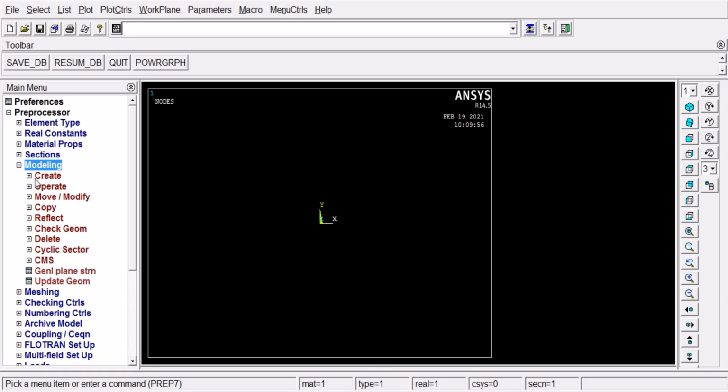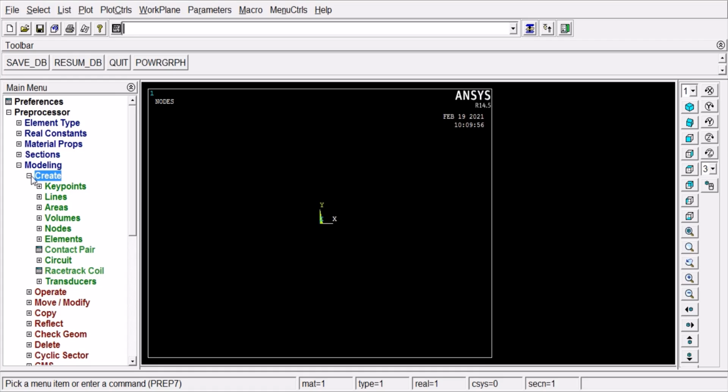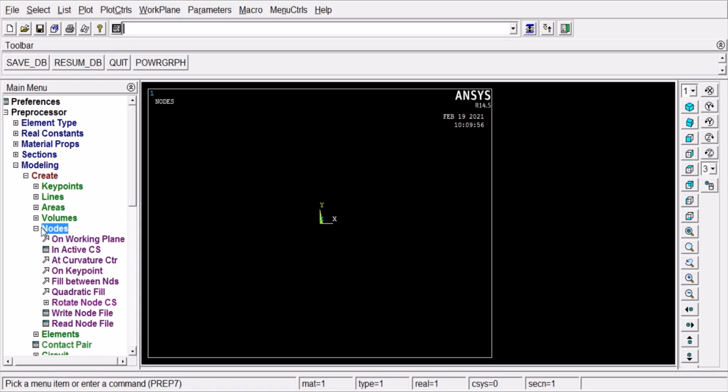Now comes the modeling. There are different approaches you can follow. You can create a 3-dimensional model, mesh it, and do everything, the boundary condition steps and all. But I follow one simple approach in terms of nodes. I will model my geometry in terms of nodes. Why? Because I feel it is a simple problem, so I can do it this way also. You can do a 3D model also. There are different approaches of modeling, by area, by volume, everything, then you mesh it. But as I have understood the problem, I will try to create it in terms of the nodes.